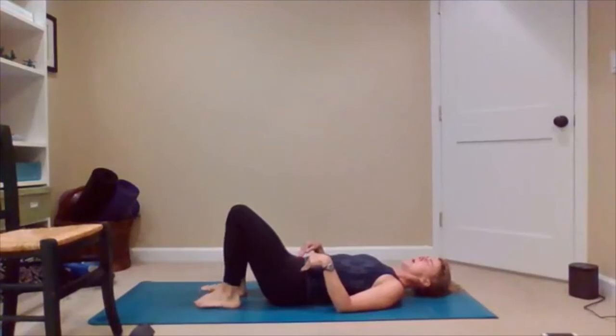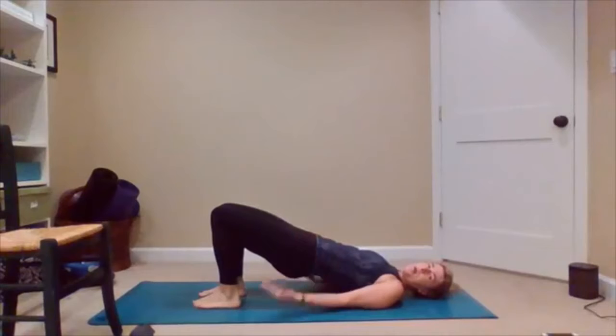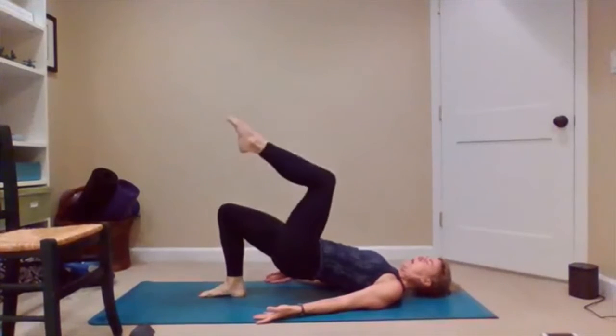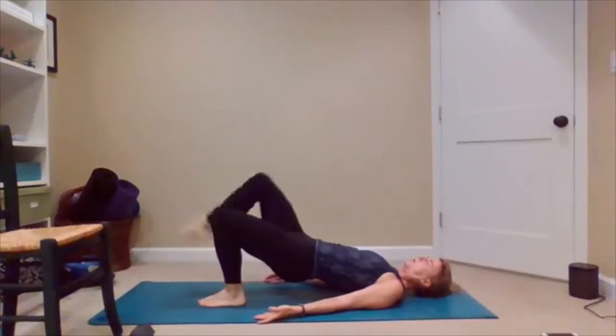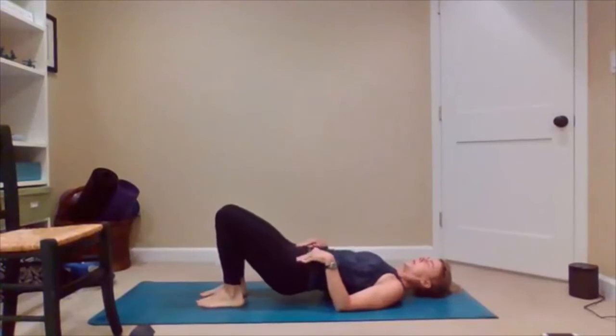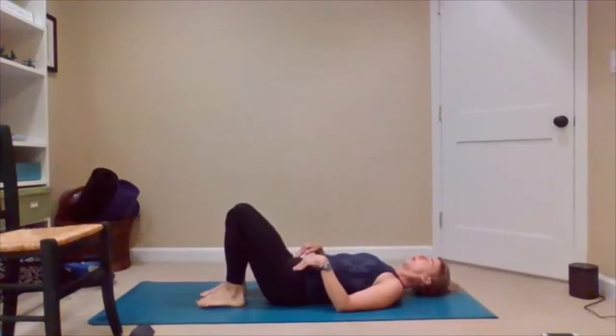And we'll do that one more time. Inhale, lift up. Exhale, right leg up and lower. Left leg up and lower. Exhale, right leg. Inhale, lower. Left leg. Inhale, lower. And then exhale, drop yourself right back down. Good. So we're right back here where we started in neutral spine.